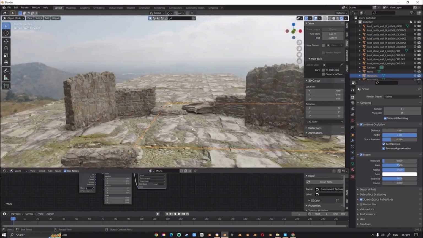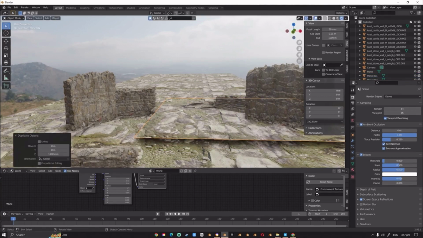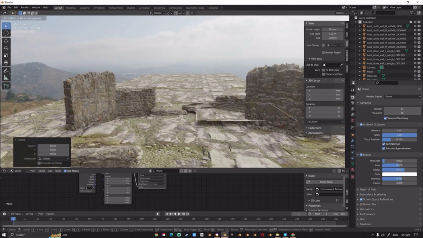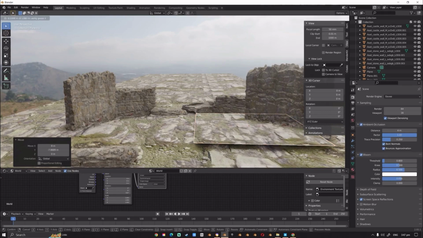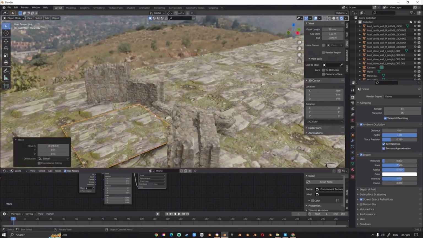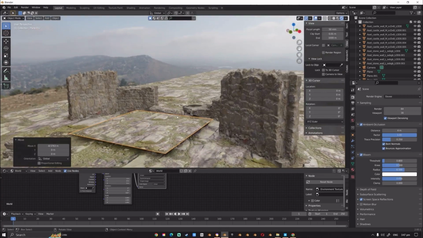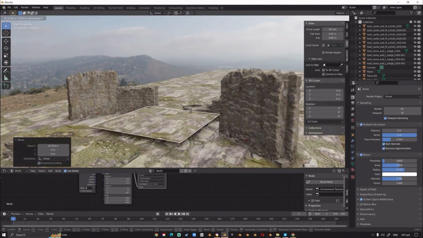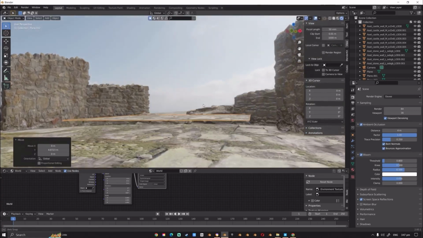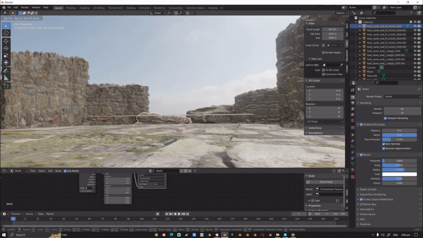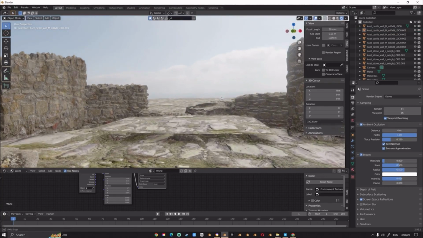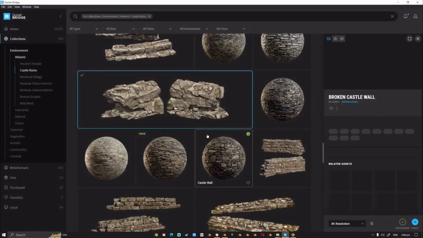Let's grab a single plane, shift, duplicate it, and then Z. Scale it down, grab it to the y-axis, grab it to the x-axis. Basically just make it connect to this platform right here. And grab Y. And then let's select the rock we made earlier. Let's make it go higher, like that.